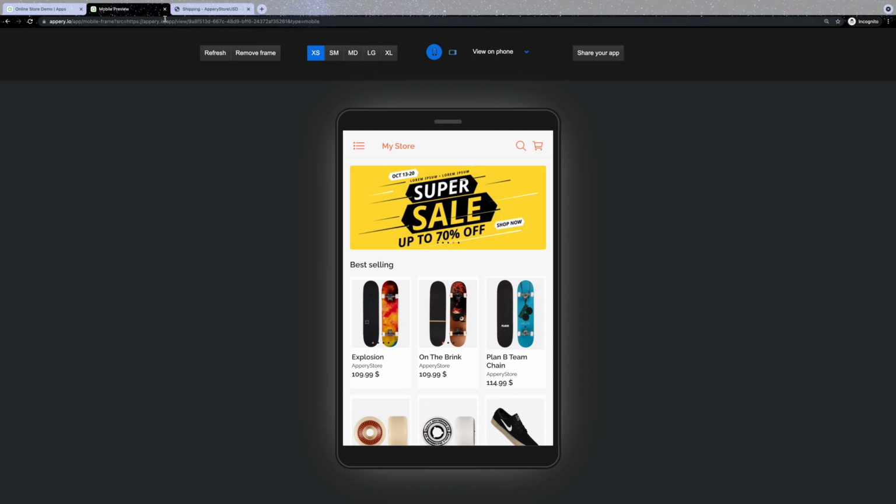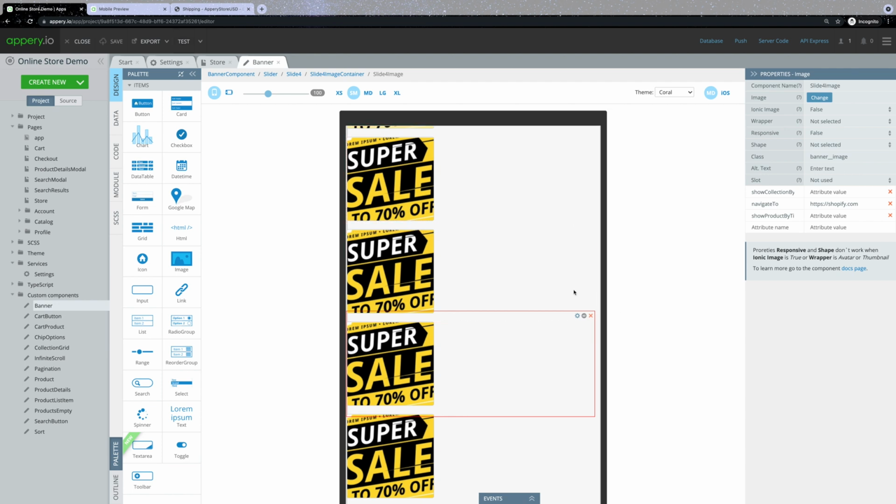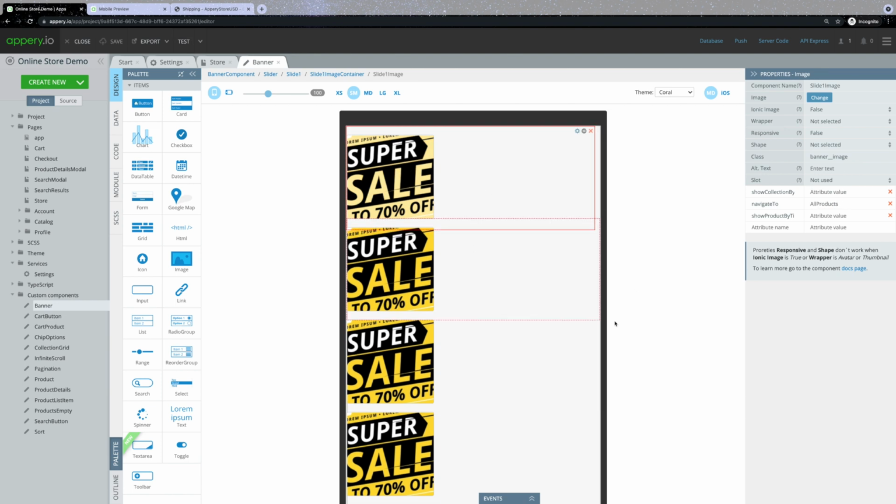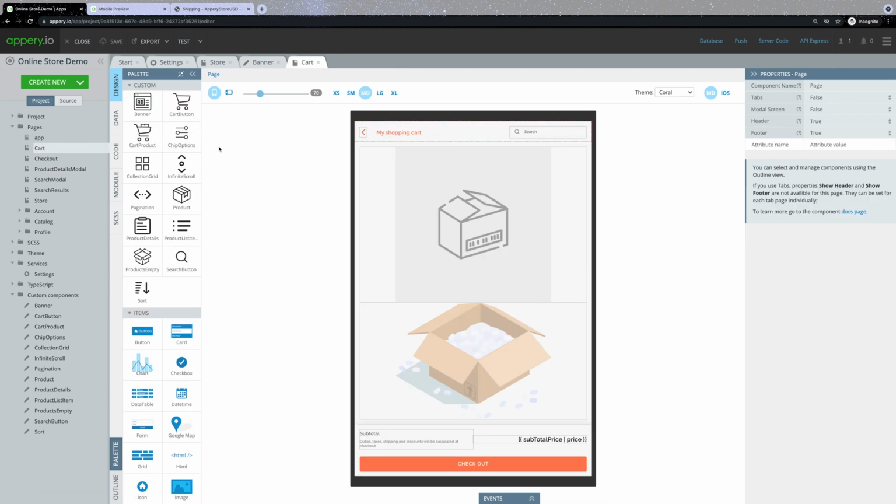The next thing you can change is the colors of the application. You can change the color of each element individually, but there's also a better way to change templates' colors. Each template has its unique design. It also has themes. Over here you can see a theme dropdown. Selecting one of the options from the dropdown will allow you to see how this specific page will look under a different theme.